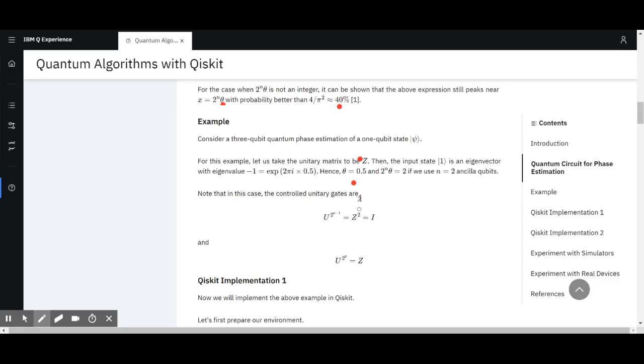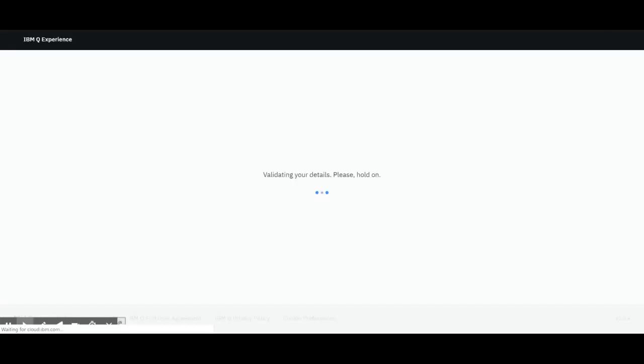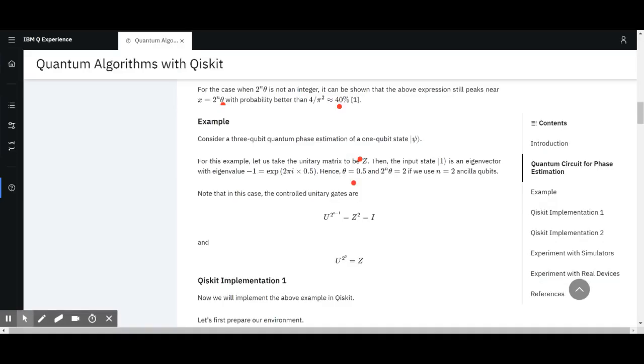Because at the end of the day, if I go and take a look at, maybe I'll just open another tab with the quantum experience. What I want to do is, first of all, let's build the example. Let's do the same with the QFT. I think that was helpful. I'm going to try to build the example and understand what we're doing.